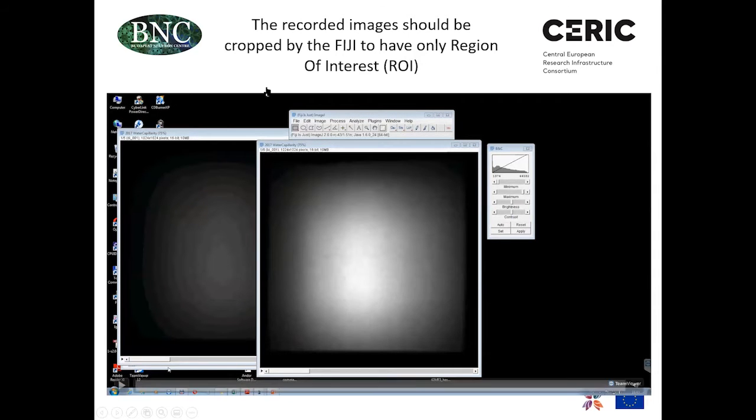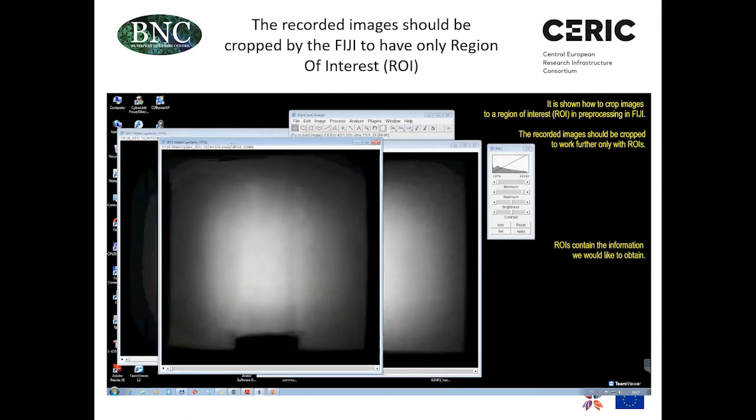The next step is that we will crop the image, because the useful information is only in a small section of the recorded image. And to save computer memory and CPU time, it's rather advisable practice to crop the unwanted regions of your images before you start processing your data, because this can help you in achieving the results faster.